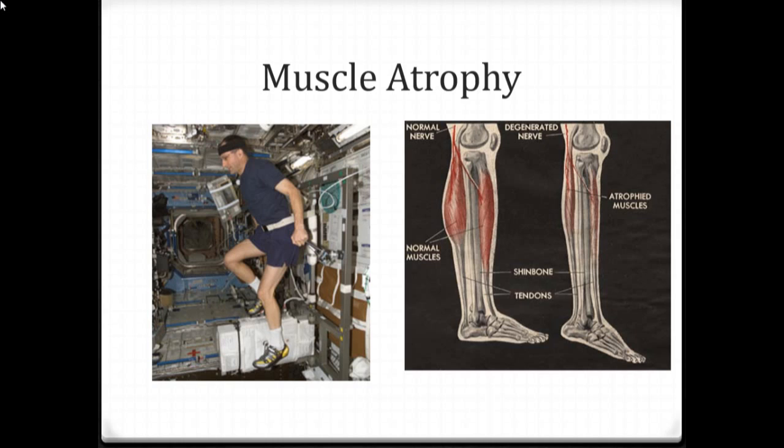Okay, muscle atrophy. Here's a good picture of muscle atrophy, and you'll see this. And this is just when it's not been utilized. It's a true term: if you don't use it, you lose it. Atrophy is also called muscle wasting, and it's going to be from prolonged muscle disuse. Some muscle atrophy occurs with aging, and you'll kind of notice this.